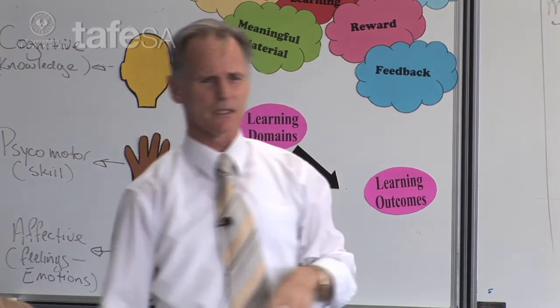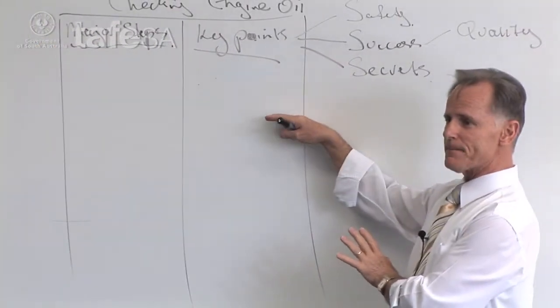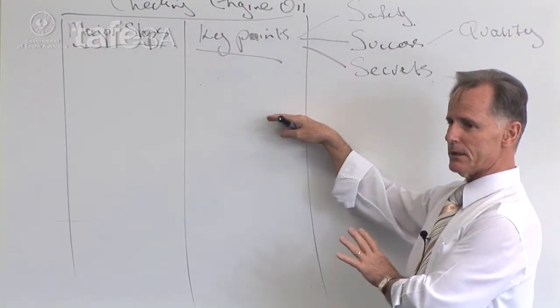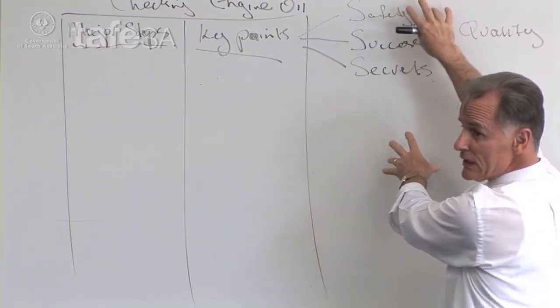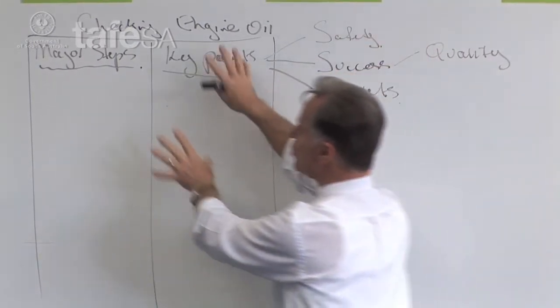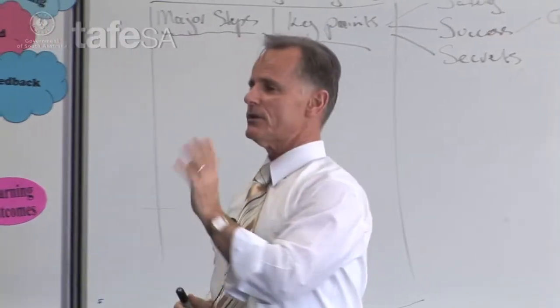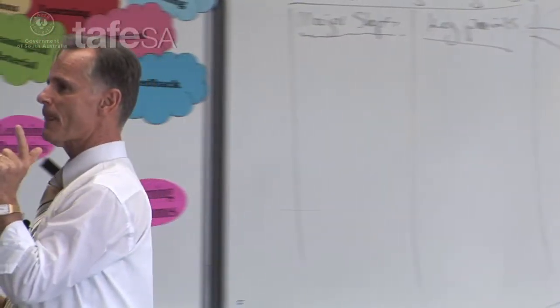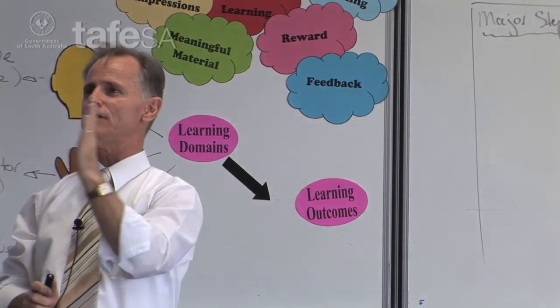We're doing a task analysis to make sure that when we put our skill session together, we've included all the relevant bits. In a moment, I'm going to get you to structure it so you deliver this in a logical, bite-sized fashion. First of all, what goes into our skill session? Now, major steps are defined like this. You think about the process of checking the oil and the things you've got to do.